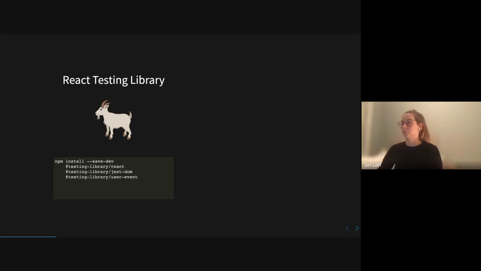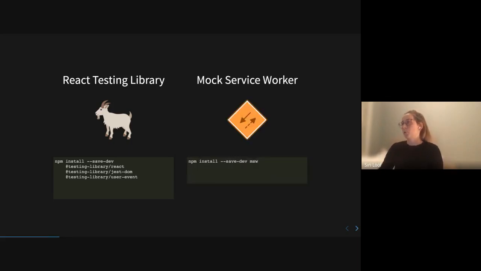So you don't need to install this if you're using Create React App, which I think is great. The other tool we're going to look at is Mock Service Worker that we're going to use to mock our API calls. And I use both of these tools today in my production applications. I think they're really good because they are super flexible and they don't care so much about how you implement the code. Just like a real user doesn't care how you implement the code, they just want the functionality that you're claiming to be working, basically. So I think they're both really good tools to use with React.